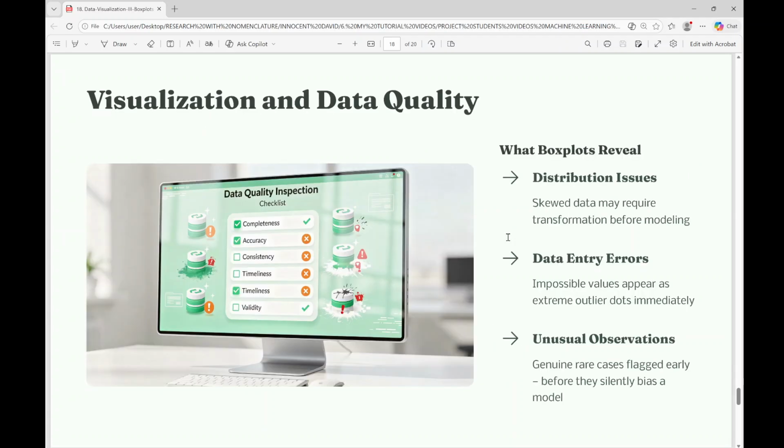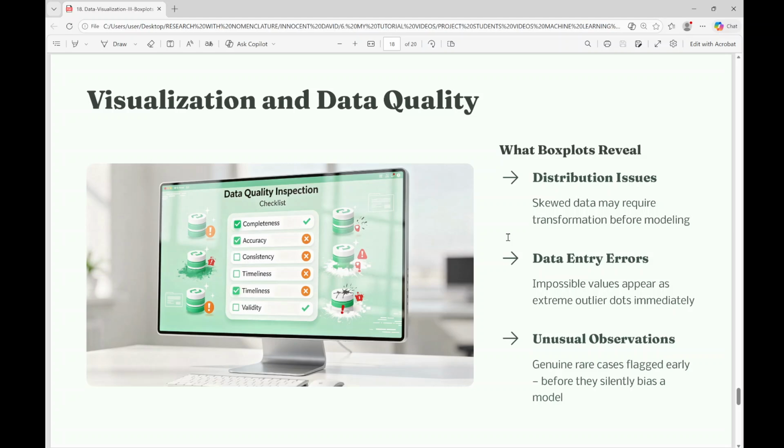So for visualization, a boxplot will tell you the distribution issues. It will tell you skewed data may require transformation before modeling. It will reveal data entry errors, because sometimes it is important to know that impossible values appear as extreme outlier dots immediately. Okay. Also, unusual observations, genuine rare cases, are flagged early before they silently bias the model.